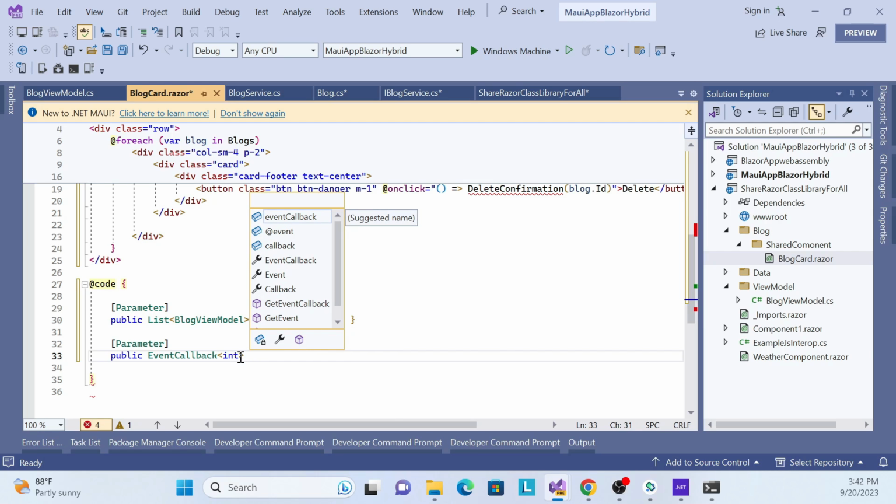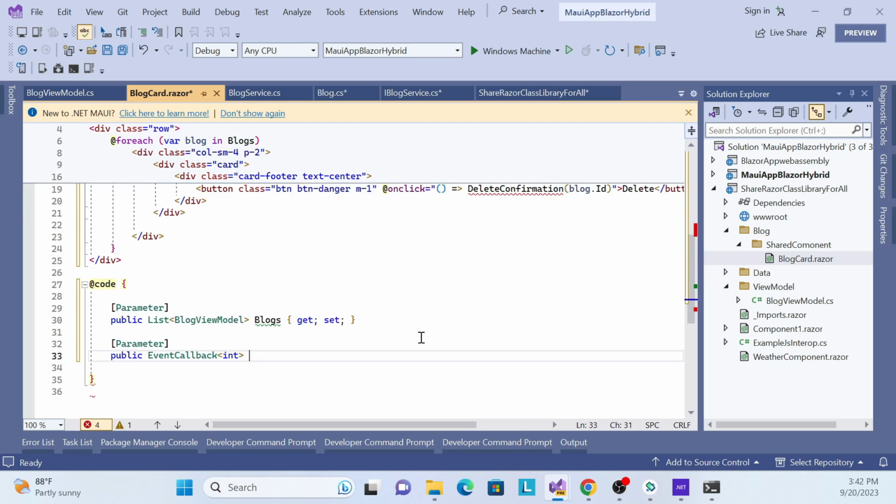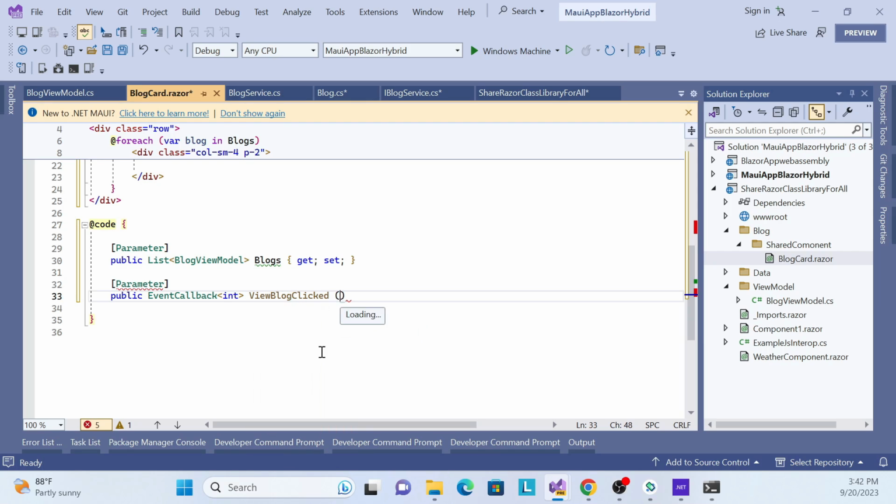Then we specify the name, which is the event. This one is for viewing a blog, so let me call it view blog clicked event, and specify get and set. This is done.